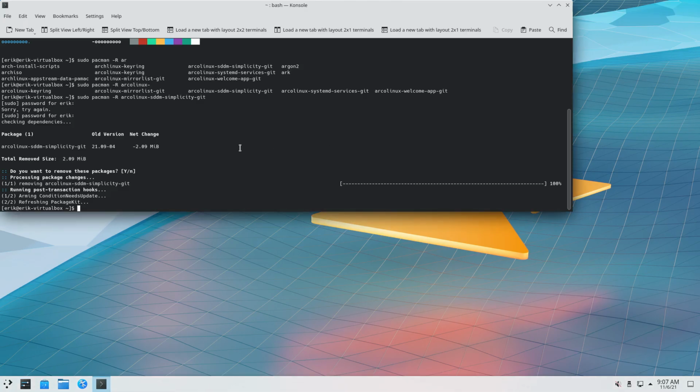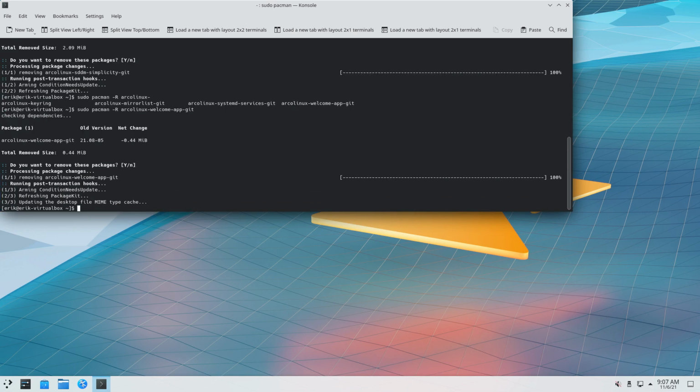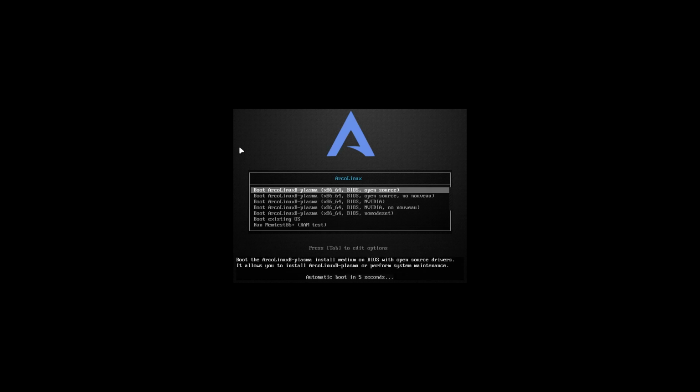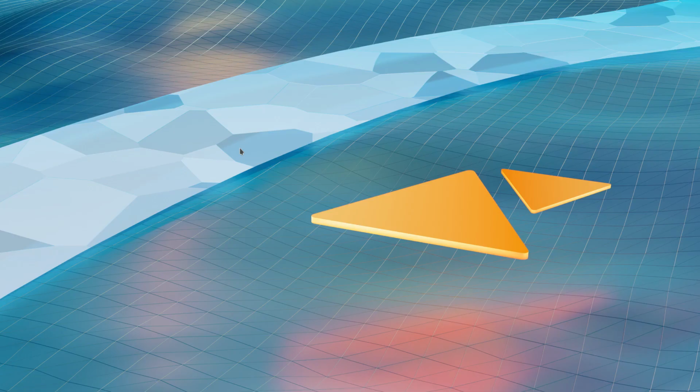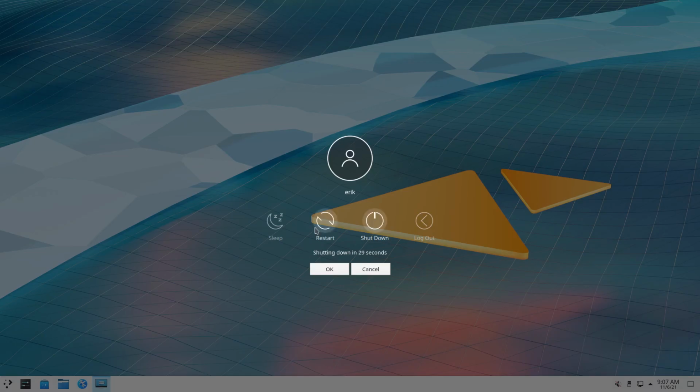Okay, what else? And the welcome map. And then I would like to reboot. So the theme is going to be an ugly theme. That's what we wanted. No, it's not an ugly theme. We've selected the theme from... Yeah, we're doing an auto login, of course. Of course, of course, of course. Shut down, log out. Let's have a look at the nice login screen. Haven't seen it yet. Come on.